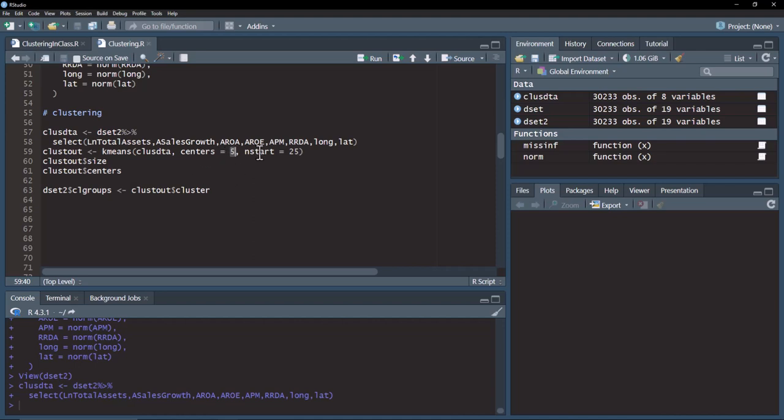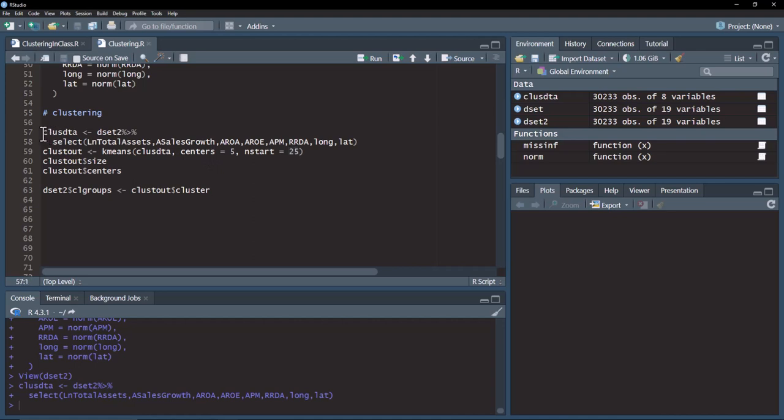So again, that's something you can fine tune and mess around with. To me, what I've seen matter the most are what you put into the clustering algorithm and the number of centers you use out. The starting point does matter a little bit, but doesn't seem to have such a big effect, at least a lot of the time from what I've done.